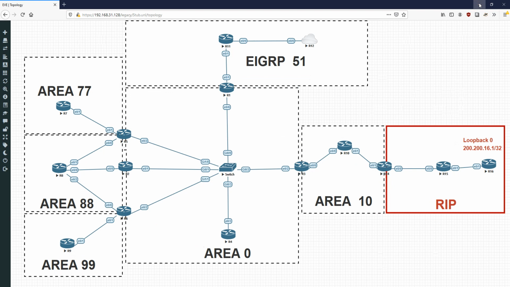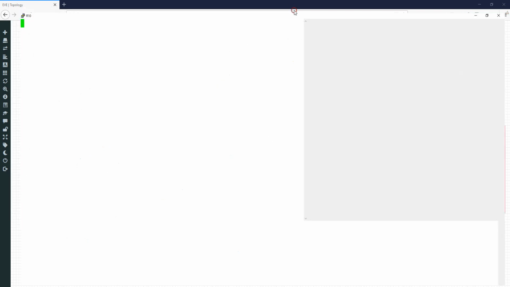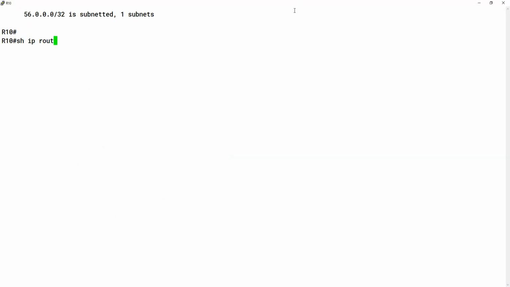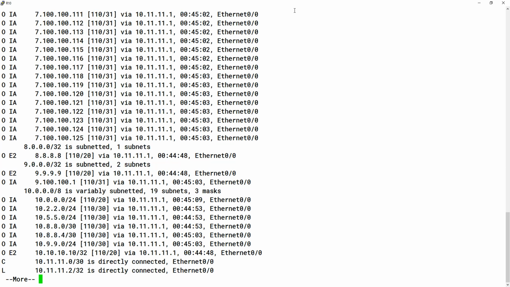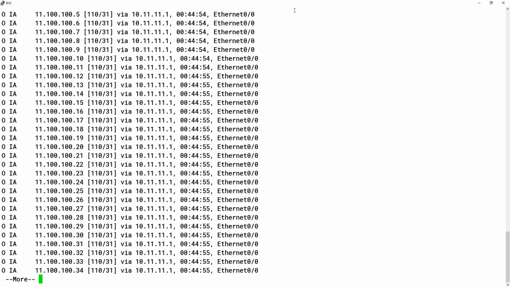What I should explain is that I've actually made the routing table quite large. I've not just got a large volume of EIGRP routes, i.e. E2 external routes, I've also added in quite a lot of inter-area OSPF. If we look at router 10's routing table, if we did a show ip route, you're going to see we've got a lot of E2 and a lot of type 3 LSAs, the inter-area routes.